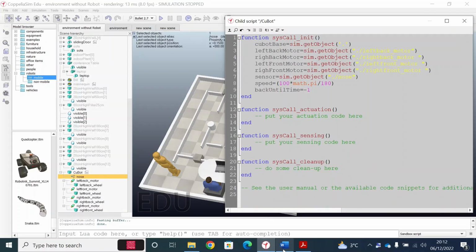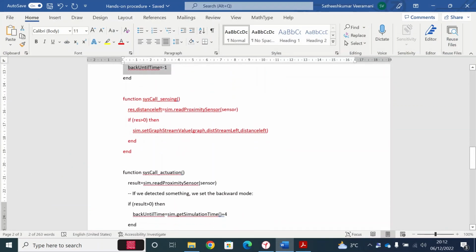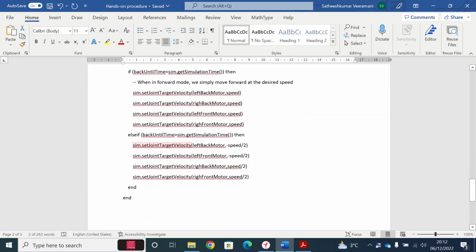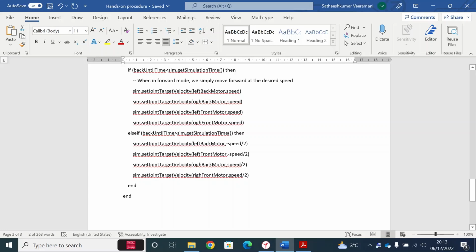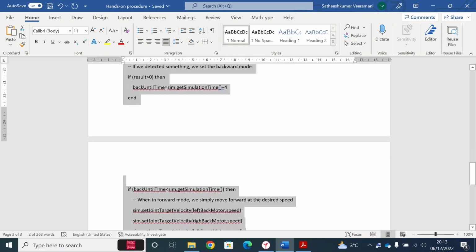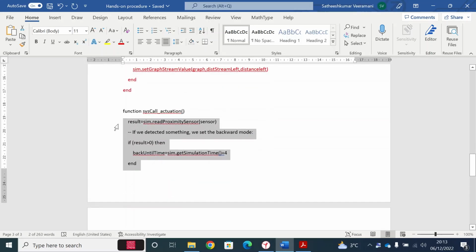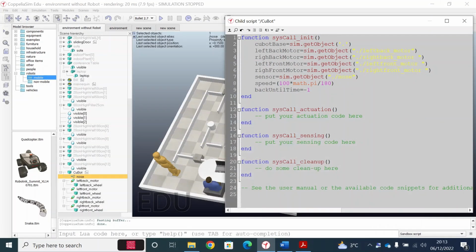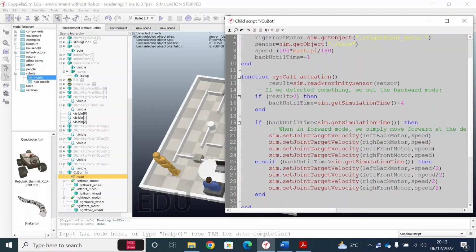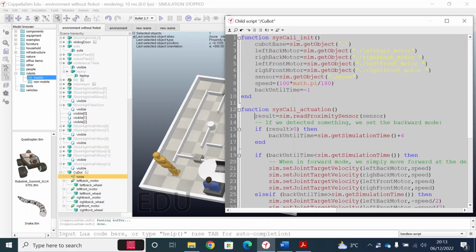Next is actuation. For actuation, I'm just copying all the commands for now.